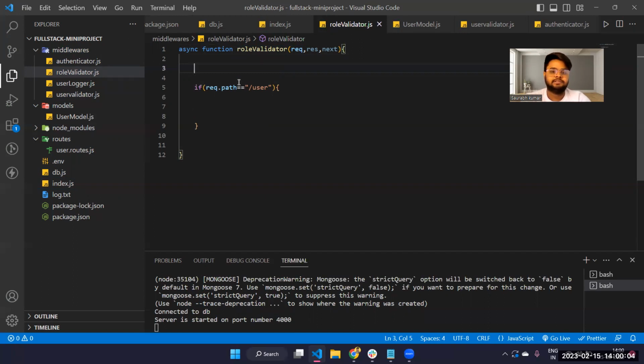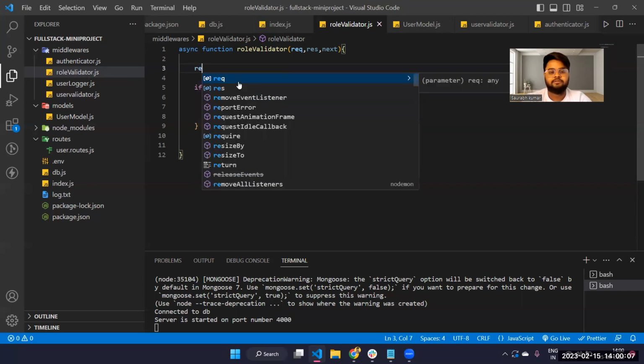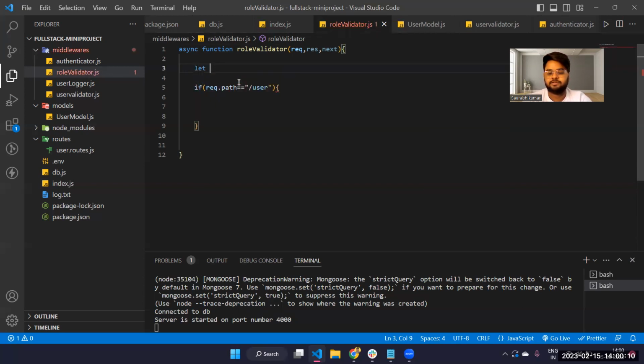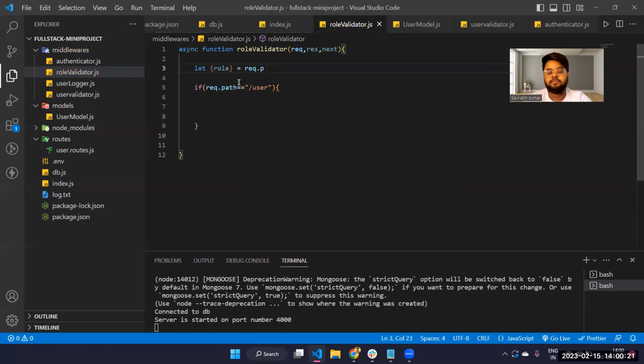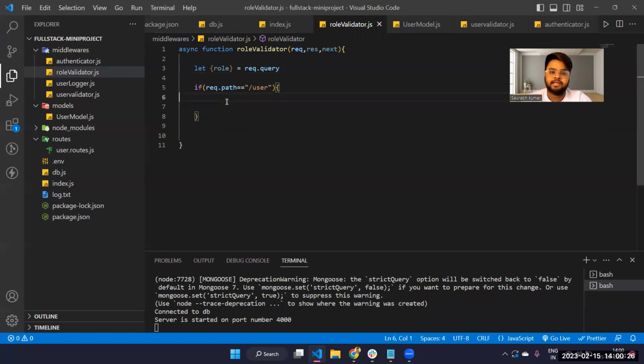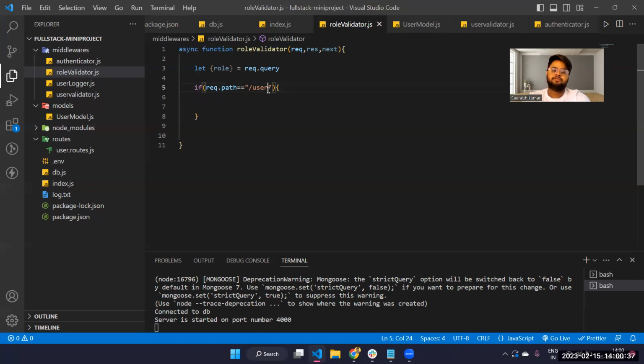So let's just see, if we say request dot let's just say role is equal to request dot params, not params but query, right? We are going to send it as query. If the query has a role, also we have to check the method.